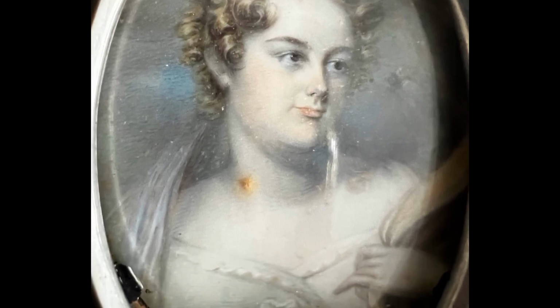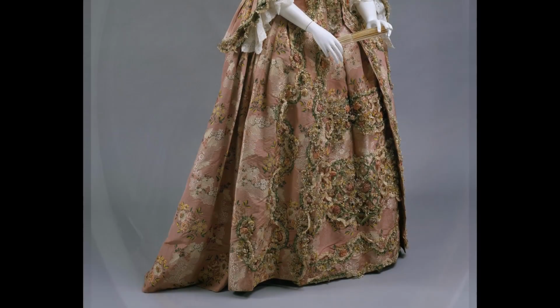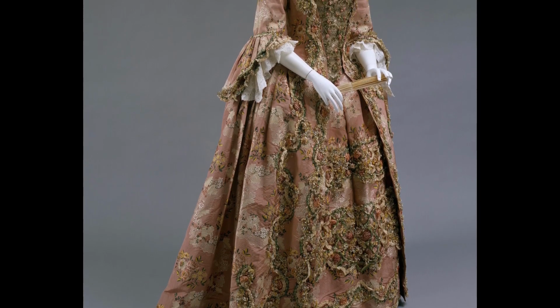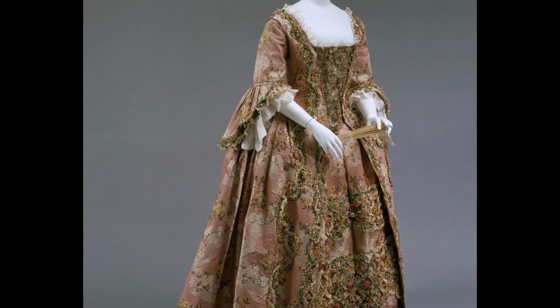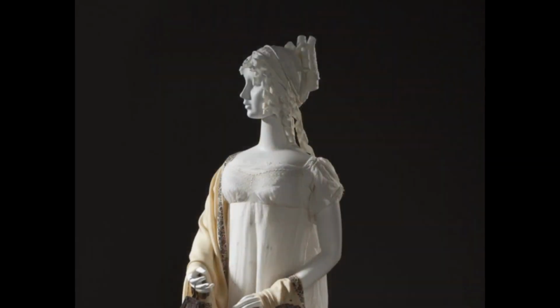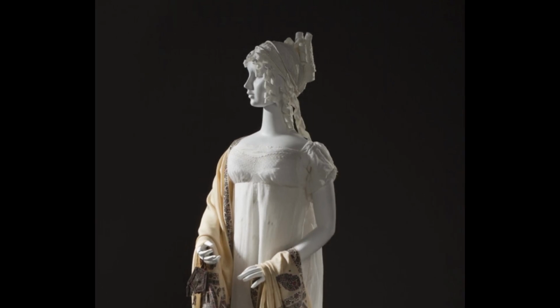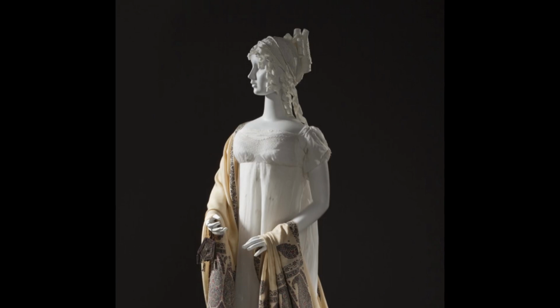Let's learn a bit more about women's fashions in the Regency period. In the 18th century, women's fashions tended towards the opulent, with larger silhouettes. The late 1700s saw the end of the wide panniers, conical stays, and figured silks that were so popular throughout the bulk of the 18th century. Fashions had melted into a neoclassical dress that revealed the natural body, with a high waist and lightweight draping muslins.